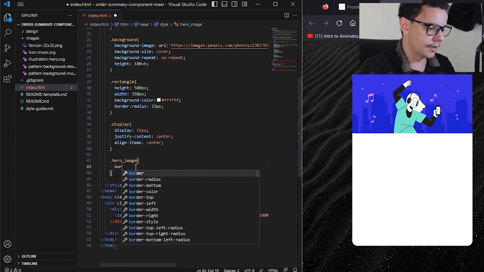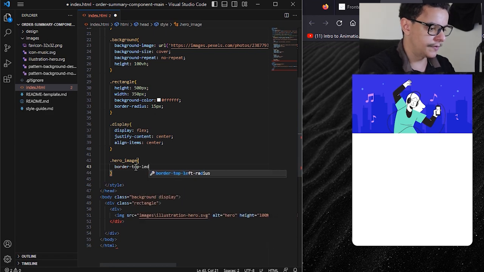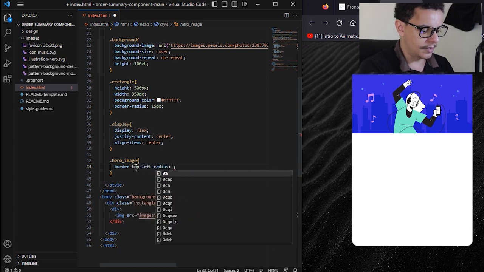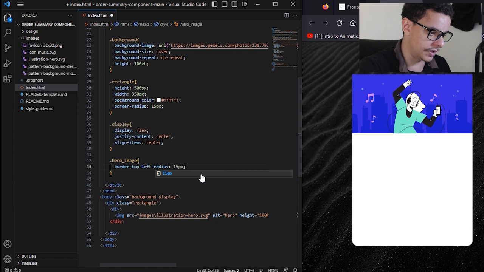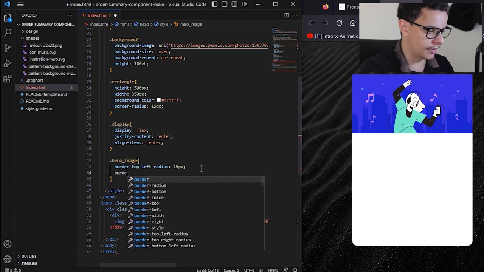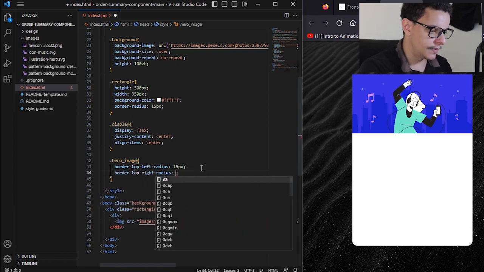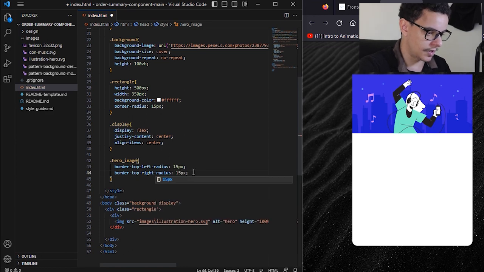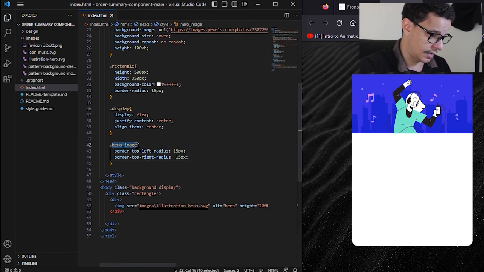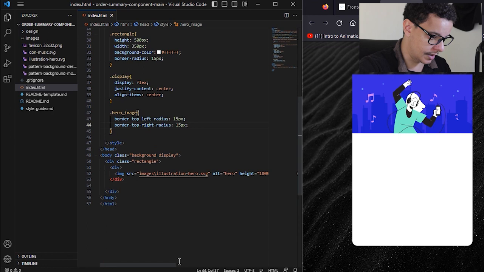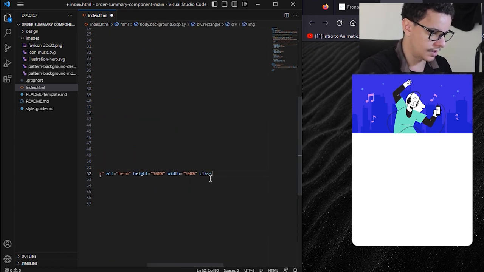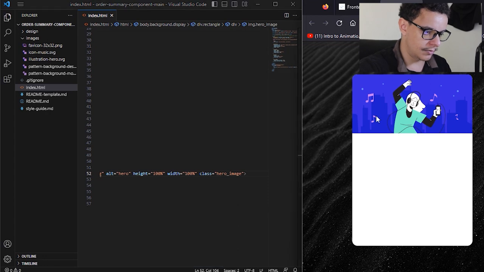And now let's use border top left radius, and let's say 15 pixels, and use border top right radius as well, 15 pixels. Let's save, and let's attribute this class to our image. Let's go to the end, class equals this right here. Let's close our image, and when we refresh, there we have it, the rounded corners. This is looking pretty good so far.